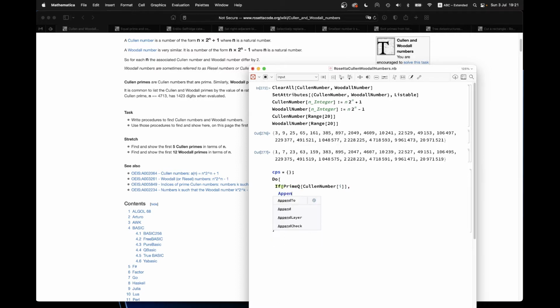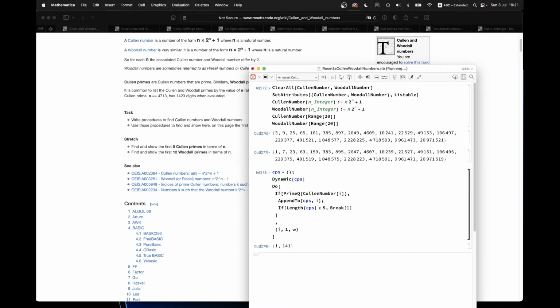Then append to CPS i, and if length CPS is 5, then break. And let's have a dynamic of this.